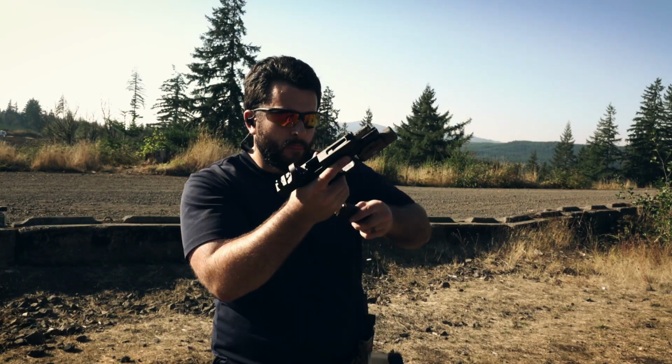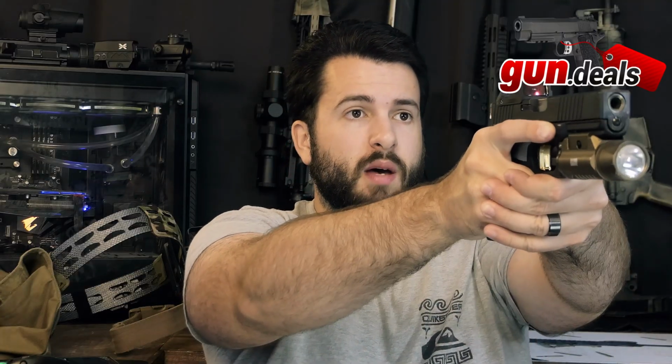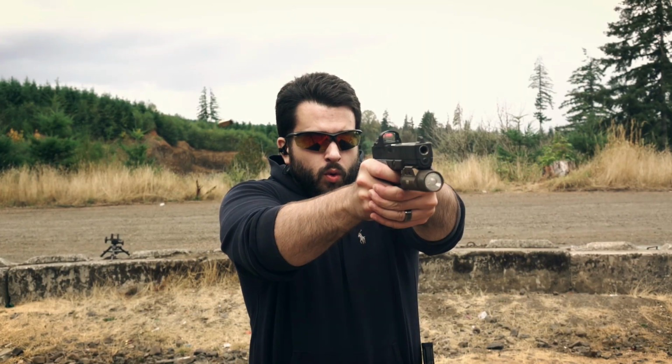Now, that being said, the dot itself is actually very uniform. It's very precise. It's a very nice looking 3 MOA dot. On top of that, the emitter refresh rate is very good. So even on lower brightness settings, the emitter refresh rate is still very good. It's a very constant laser-like beam. Versus, again, the more expensive RS10 has a very poor emitter refresh rate, like it's very bad, very noticeable at all illumination settings. Yes, it does get a little bit brighter, but the refresh rate is literally much worse than, again, the cheaper SLX Micro.